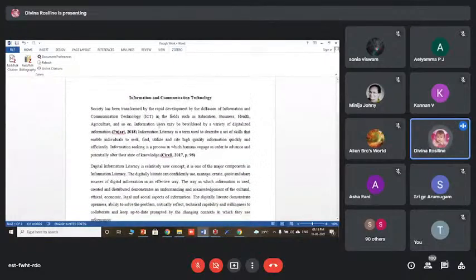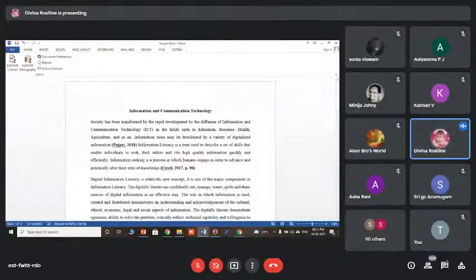Then suppose I have done this in APA format, and we are sending a journal article to different journals to publish. In one journal it is APA format, in another journal it will be MLA format. If it is not published in one journal, we have to redo it in the MLA format, which is difficult. But if you are using Zotero, within one click we can redo it.